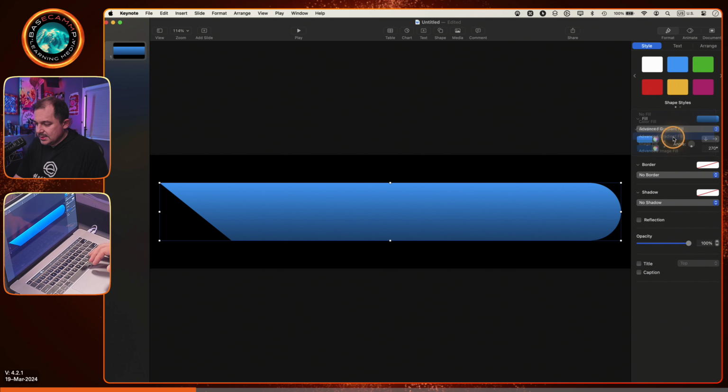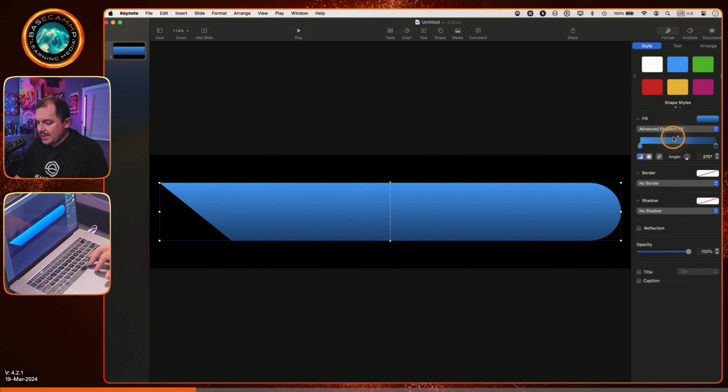So advanced, if I click on that, you'll see now I've got this gradient right here, and there's a couple little marker points here, and then you've got the slider in the center. So you could weight it more towards the dark, or you could go this way and it's more light. But this is the best part.